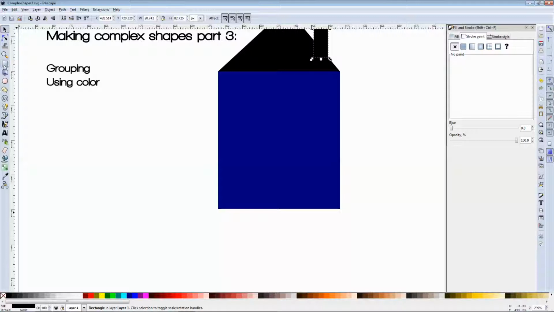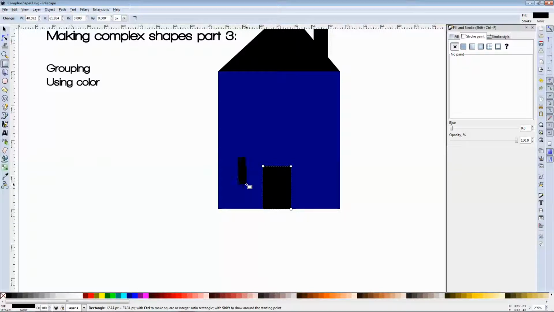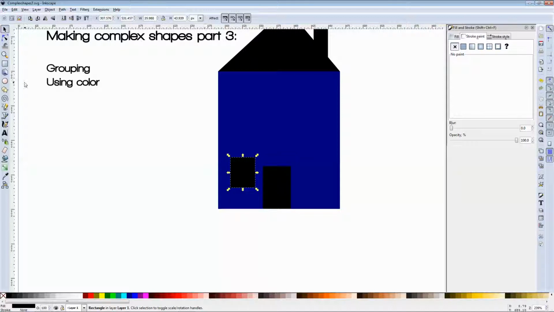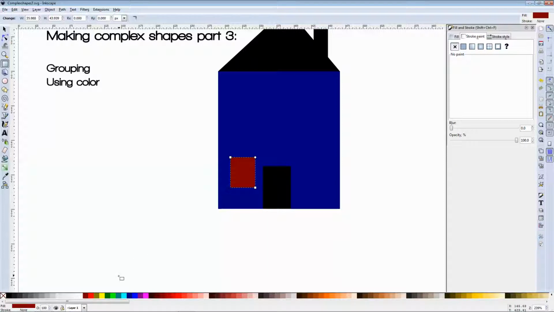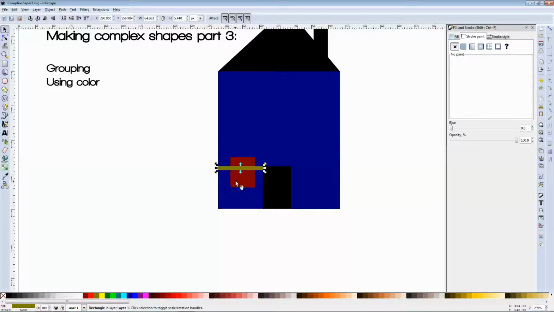So let's go ahead and make another rectangle. And let's make our windows. Let's make our bars for our windows. Let's not even make a bar, let's just make just one of these guys. Yeah, let's say it like that. Let's trim this other color. I'm going to turn my snapping off because it's getting annoying now. Let's take these two guys. Let's press Control D. And you might wonder why it looks like this. I'll show you in a minute what we're going to do.